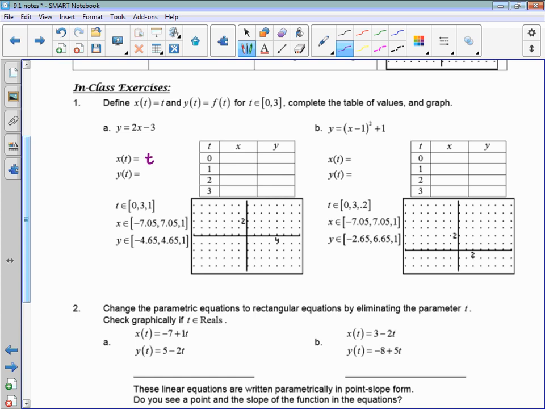So if x equals t, what do you think y is going to equal? Y of t. 2t minus 3. All right. That's it for turning it into parametric equations. That's a very basic way to do that. Again, it's much more interesting when we actually get to the word problems and you can see what x and y represent instead of just, all right, x is t. There's no context with these, so we'll get the basics down first.